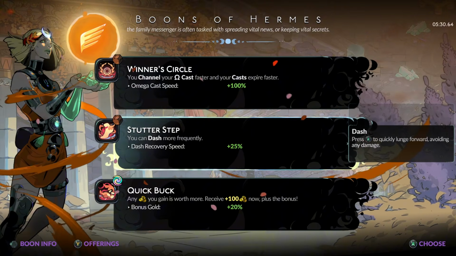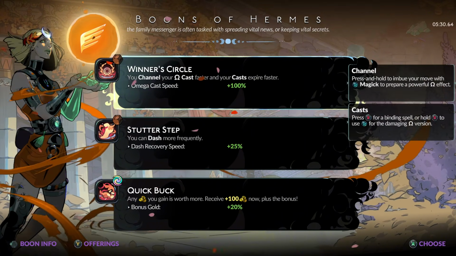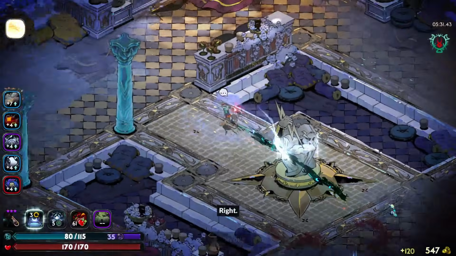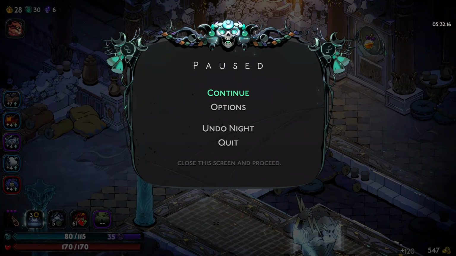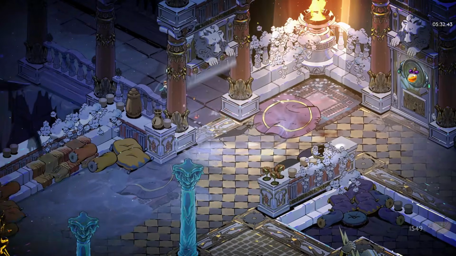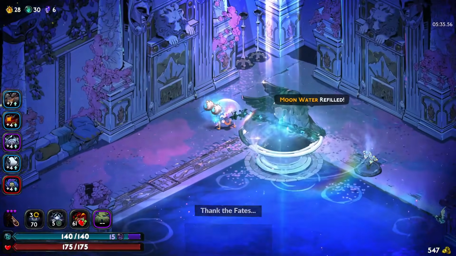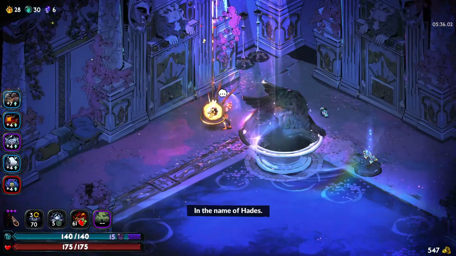We'll take Quick Buck here. Stutter Step doesn't do much for us. Winter Circle is kind of bad for us in this situation. Right. Quick Buck is some nice economy. We will be artificering this. We did hit the Fountain Chamber as well. That's very nice. Another half boon is great.